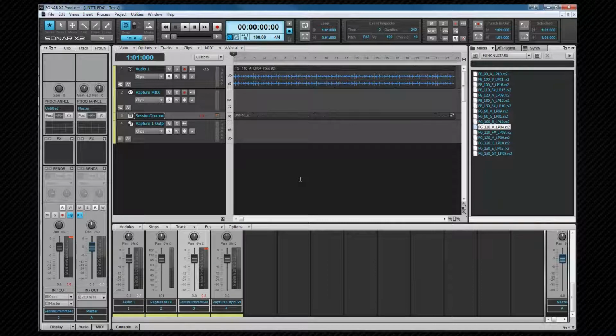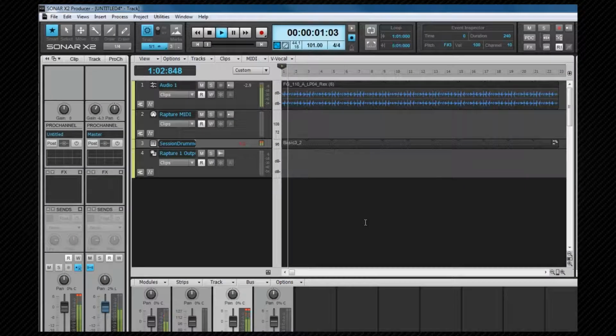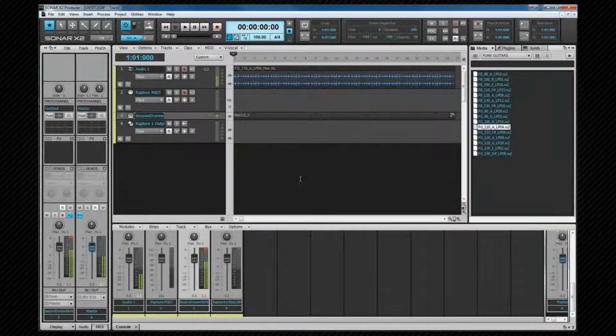If I play this project back, you'll hear the changes as it speeds up over time, till it settles down at 140 beats per minute.